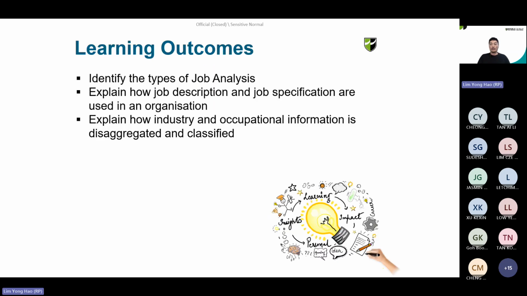So for today's class, as I say, is one class focusing on job analysis. Some of you may be familiar, or at least I think most of you will be familiar, with the outcome of a job analysis, which is usually what we call a job description or job specification. So how do people write these? If they follow more or less the process that we're going to talk about today, then they will end up with a good job description and a good job specification.